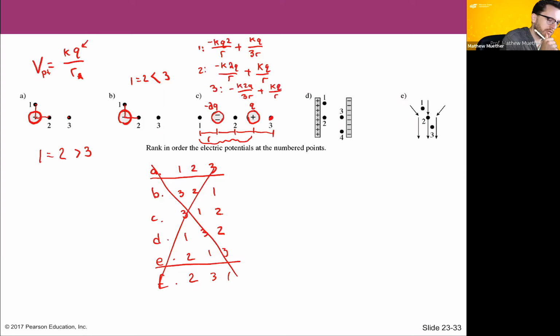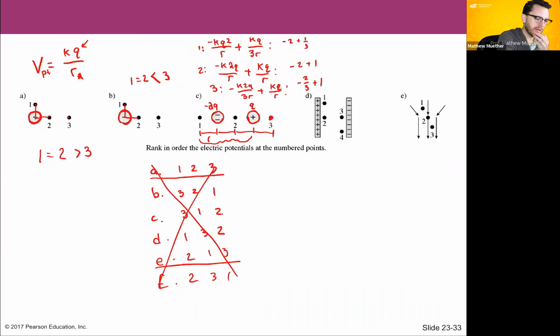And now I can basically just ignore all the constants here and just focus on the numbers. So this is like minus 2 plus a third. This one is going to be like minus 2 plus 1. And this one is going to be like minus 2/3 plus 1. Okay. I just factored out the constants. These are the scale factors that would sit in front of my common collection of constants in these things.